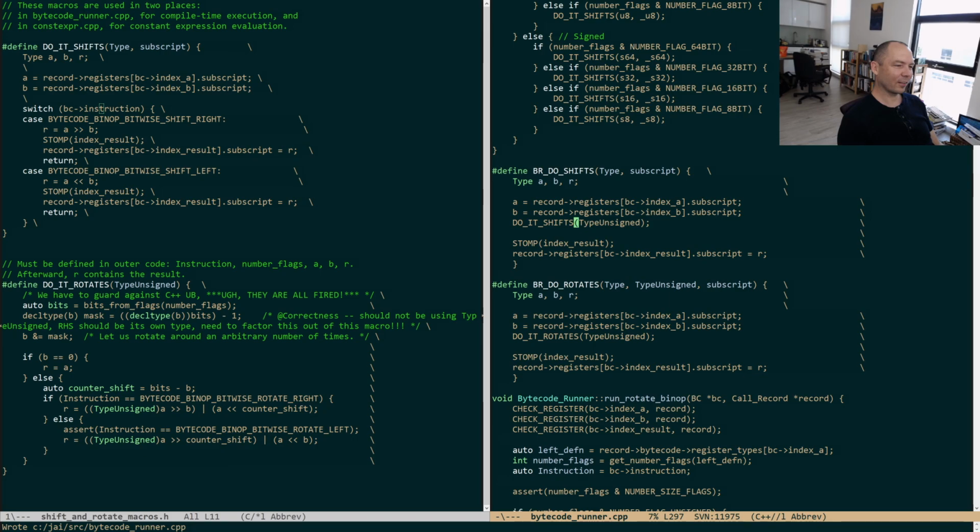Ugh. I mean, no, well, we would have to pass type unsigned, even though it's not used, to br do shifts. That's just a step too far, right? Okay, because this actually is this, or do it shifts.